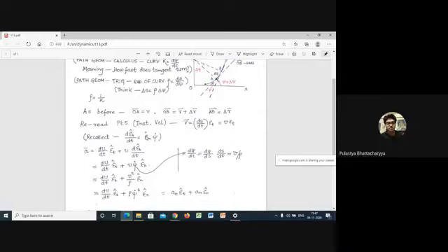Sir, in T7 there was no problem, but here there is a problem because there the angle was measured from the point from where we are taking the r vector, but here the vector is the tangential vector which makes the angle with the x-axis. So those are different, I think.